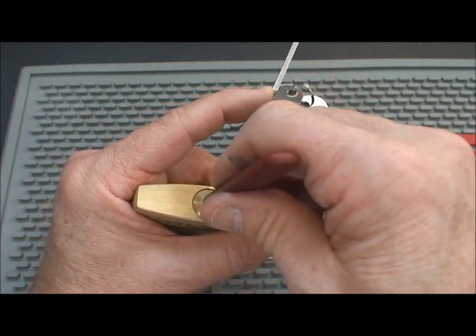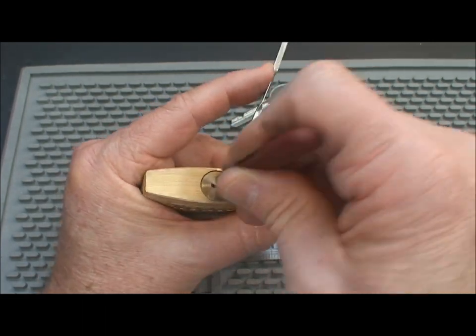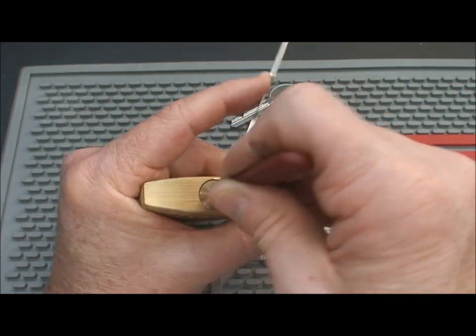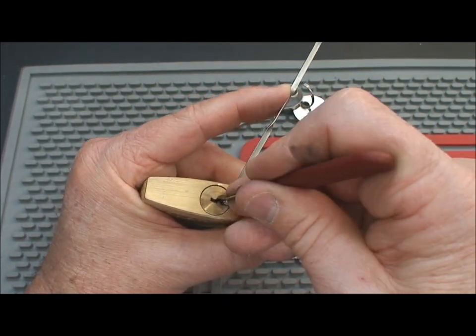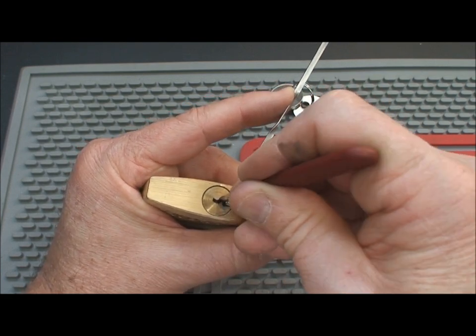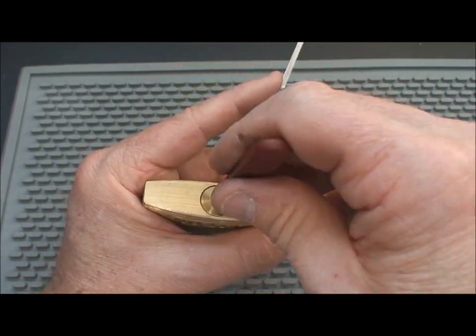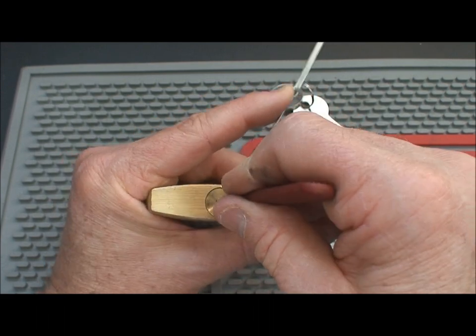Let's see if we can jiggle it back — maybe we get lucky and maybe that pin didn't set all the way. I'm not having any luck here. Let me go back in and see if I can salvage something. So let's drop it — it was so easy to get a false set, let's just do it again and see if we get the same kind of luck. And we do — got another false set.